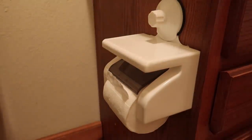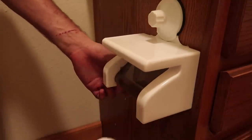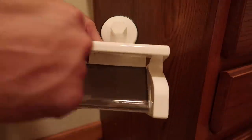Anyways, let me know in the comments below, what do you think about this little toilet paper caddy? Pretty cool, definitely works well. Thumbs up for me. Well guys, that's pretty much it.